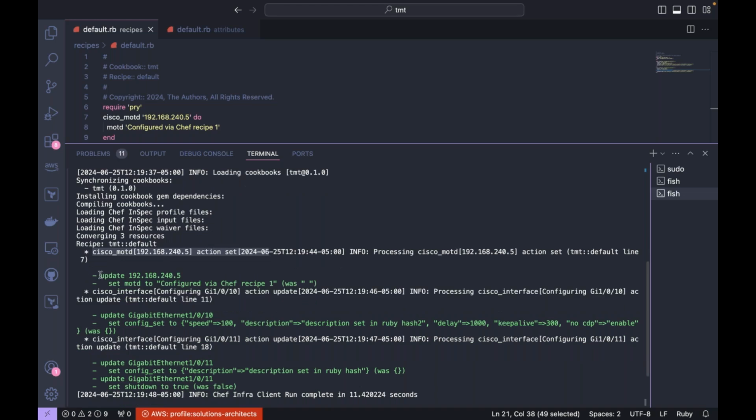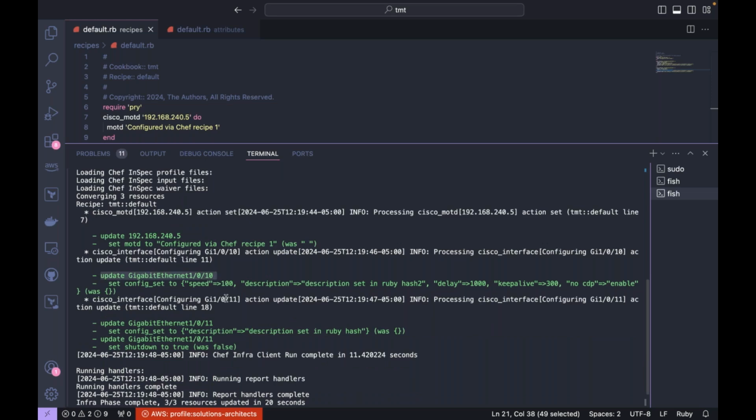So in my case, I'm setting the message of the day. So you can see the actual message here is going to be configured via Chef Recipe 1, and it was blank, so it wasn't configured. And then here are those two interfaces that I configured on that switch, right? So you can see, it was blank. And so now we have a description, we've got the delay, we've got our line speed, everything like that.